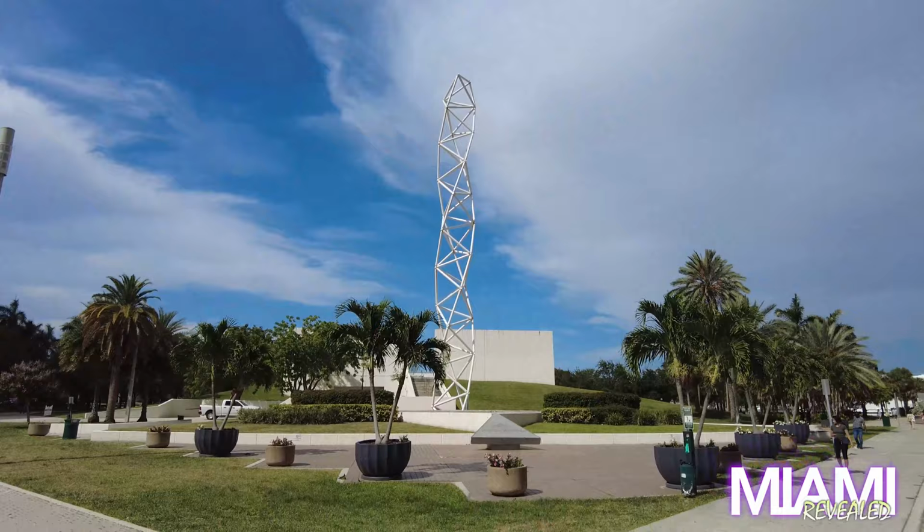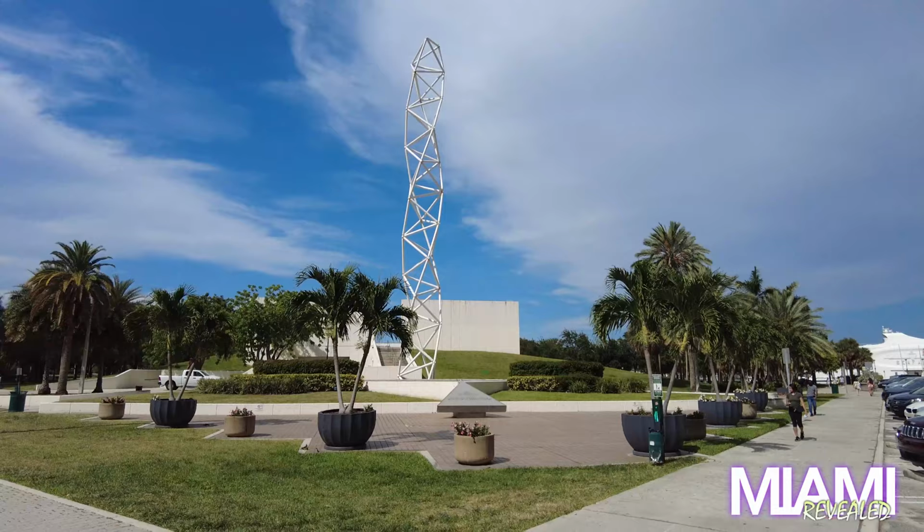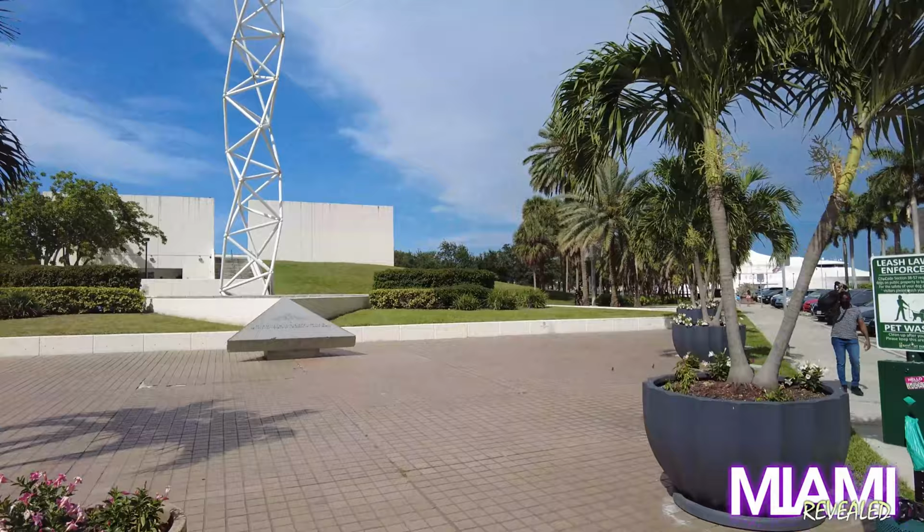Bayfront Park is a short walk away from our downtown Miami apartment. We often walk through here at night when it's cooler. We've come to take it for granted, but the park is quite a treasure. Most cities' urban cores have some parks scattered here and there, but Bayfront strikes me as both unique and puzzling.